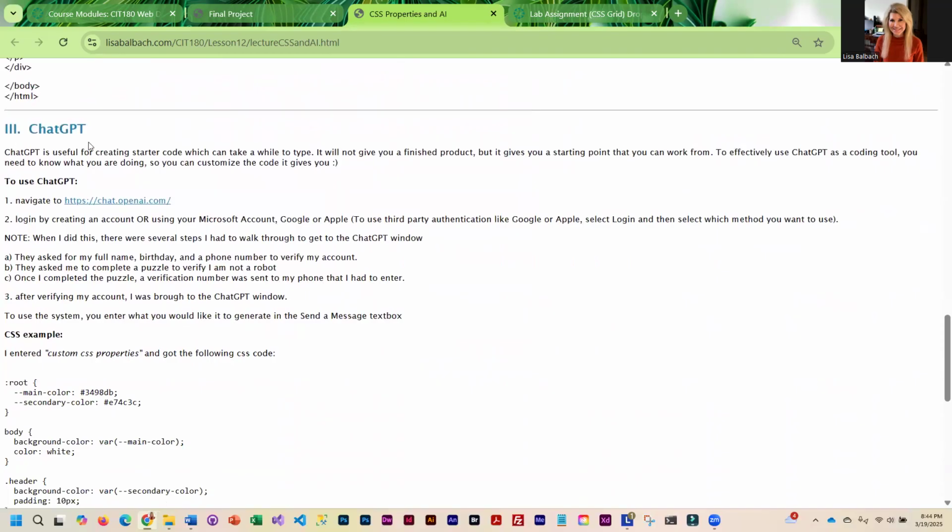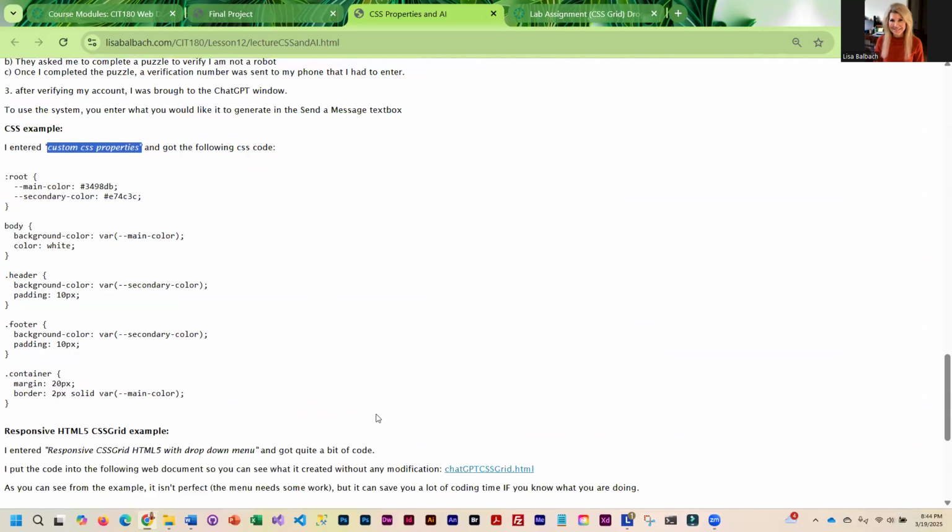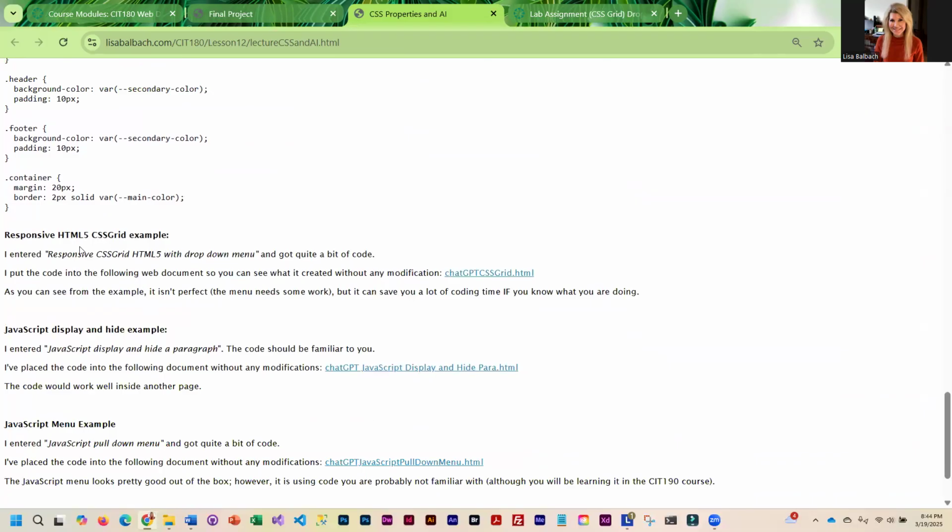And then we get into how you would use AI like ChatGPT. I've given you some examples of what I entered and then what it gave me. And where possible, I will actually take you to the web page that I generated from ChatGPT's response.